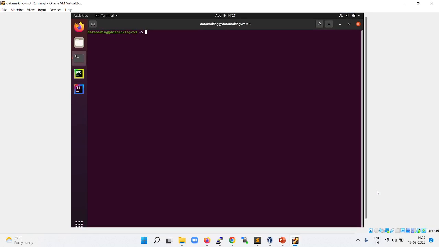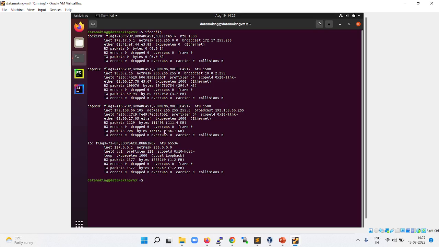You just open your virtual machine or log into your virtual machine, and you can launch your MySQL CLI client from your terminal. Or you can log in from Putty to this virtual machine. If you want to access from Putty, you need to know the IP address of this virtual machine. You can use the command ifconfig and take the IP address which starts with 192.168.56, whatever the IP address shows here.